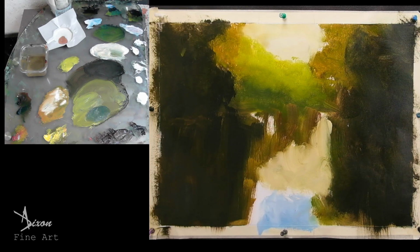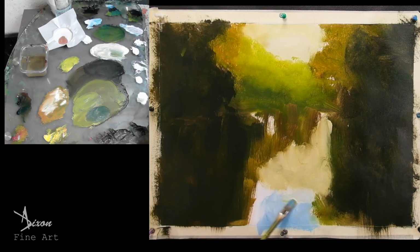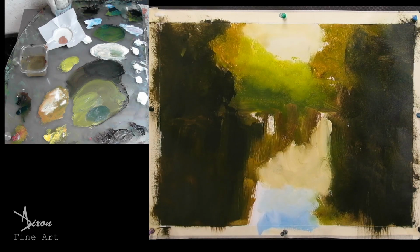Oh, it swings and roundabouts at times with that sort of thing. Right, okay. I want to bring in some of the reflections in here, so I'm careful not to go too far over here. That will do for now. I don't know if this will be done in one sitting today, but I suspect it may well be. I don't know. I'm not sure. I'm not there yet to decide what it's going to be.